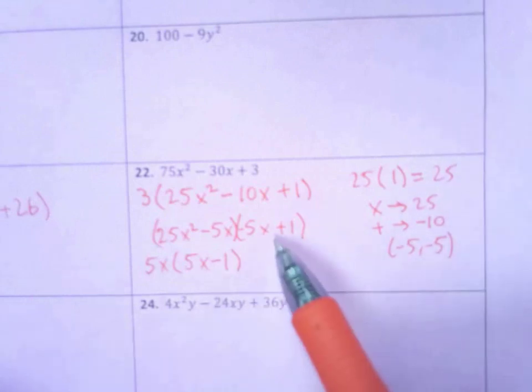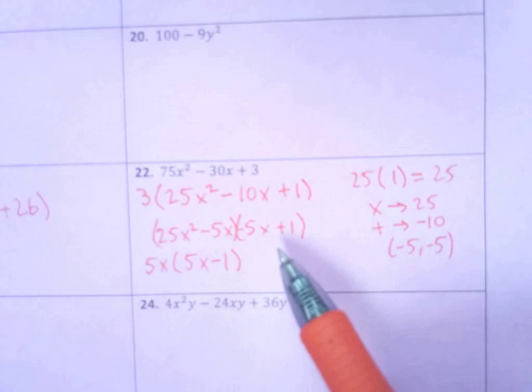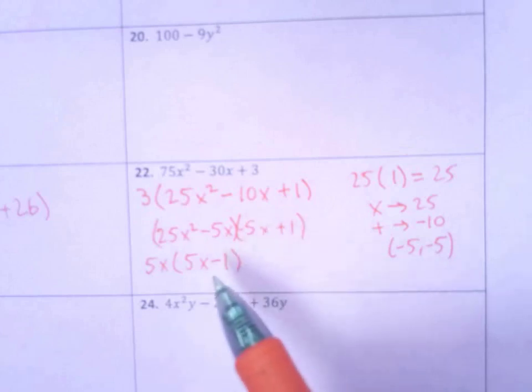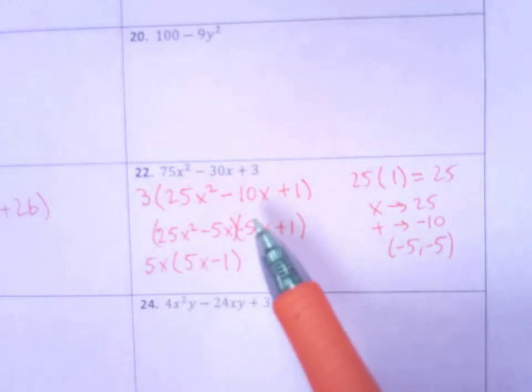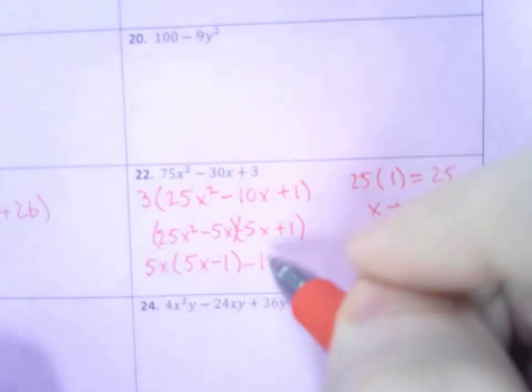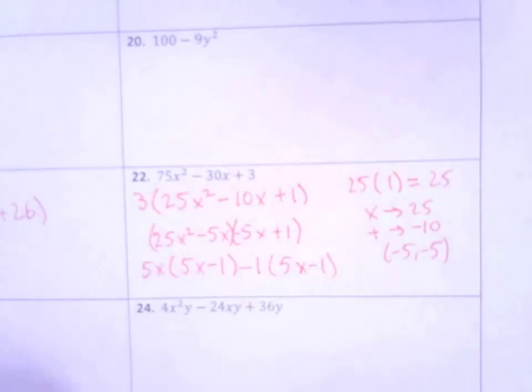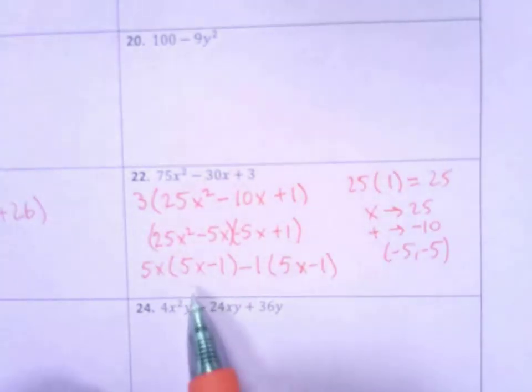Okay, so we want these two parentheses to be the same. What's different about them right now? Not much. Just the sign. So what can we take out of this to flip the signs? -1, good. So anytime you factor a -1, it flips the signs, which is what we want to happen. And now we have a parenthesis that's in common.